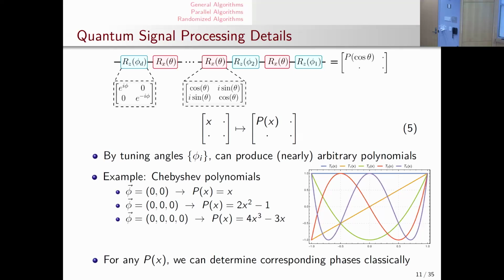It's more of an experimental question, in the sense that we know exactly what we should implement. The question is then, can we design qubits and gates with a small enough error to realize that exact rotation to whatever level of tolerance we want? Of course, with quantum error correction, we could imagine doing something like that. So if we had a fault tolerant quantum computer, you could do this.